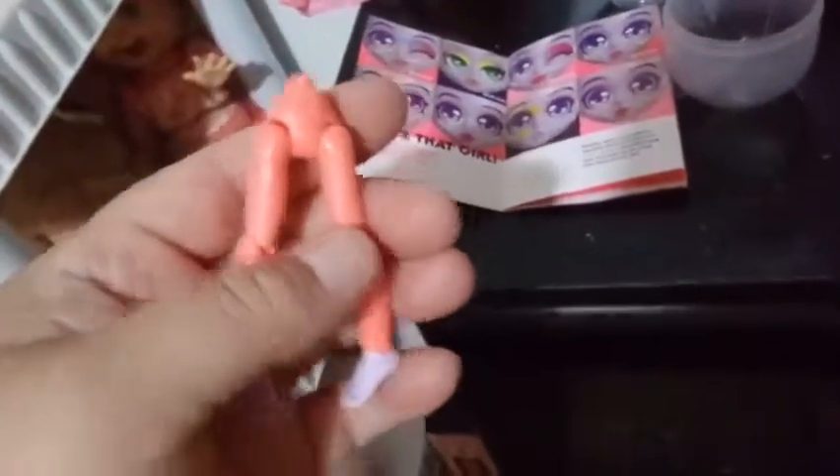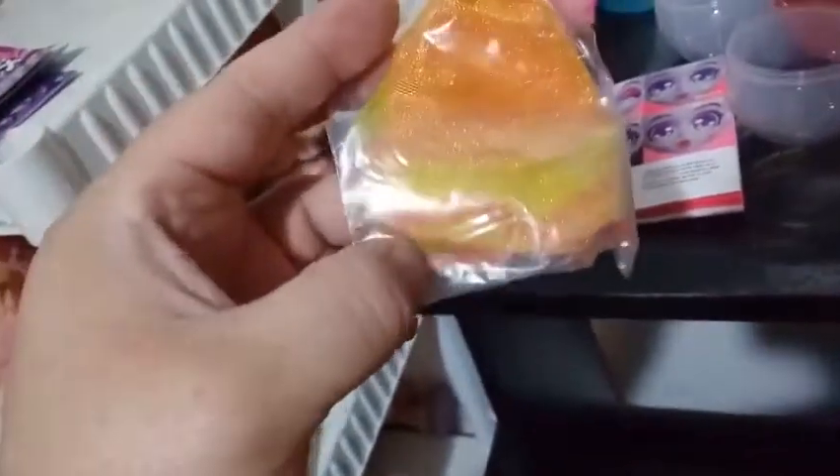Let's go ahead and go on to our next capsule here — so we're on capsule three, I think. I think I got another cloth piece, guys! So excited! Let's get our feet out here. So we have what looks like molded-on leggings in like a watermelon, a hot watermelon pink. And then it seems like I got another cloth piece — it's very shimmery too, so that's pretty cool!